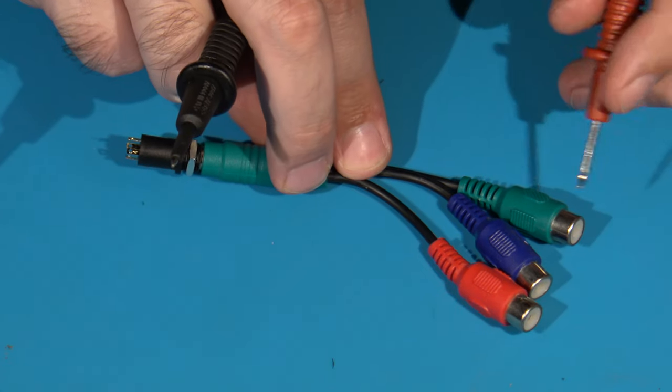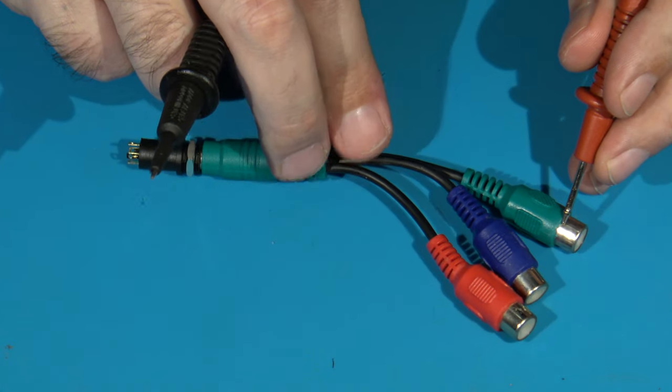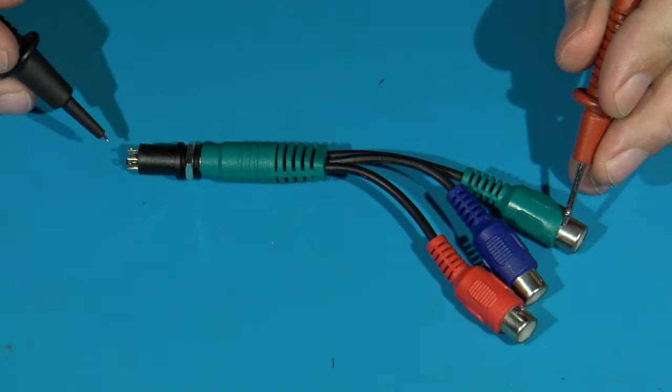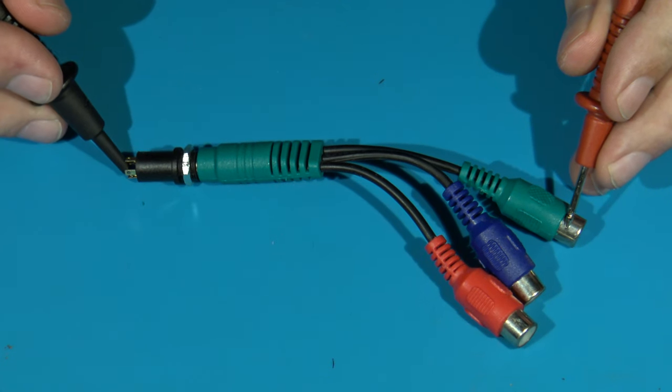So what I'm going to do is, let's first find the ground. All three of these should have the same ground. A real easy way to test this is to figure out which one's ground. Okay, looks like it's this one here.